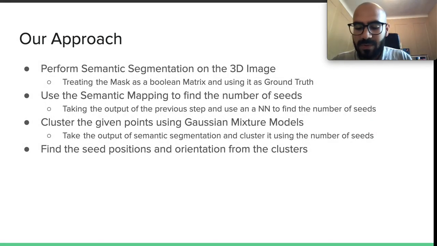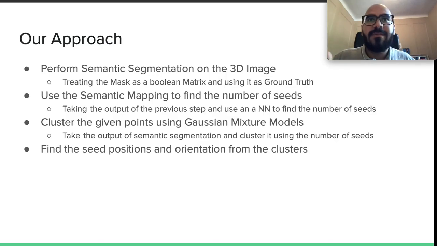Our approach is to break down this complex problem into some subproblems because of the limited data and also limited computational resources that we had access to. The first part is to perform a semantic segmentation on the 3D input that we have, where one of the dimensions is time, the time of scanning with the CT scan. We want to know exactly which pixels are from seeds and which are just background or normal tissue.